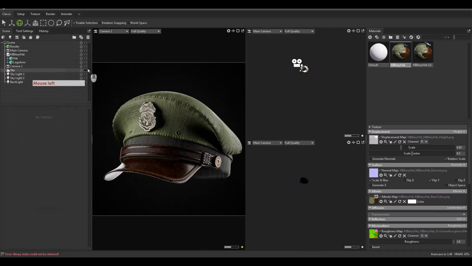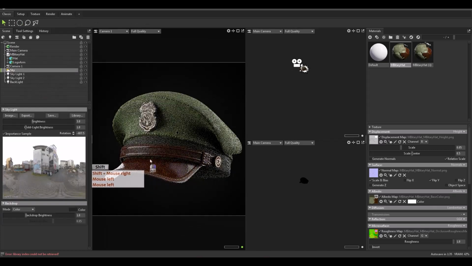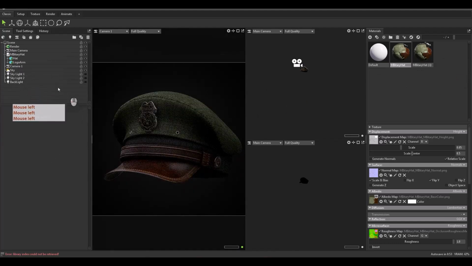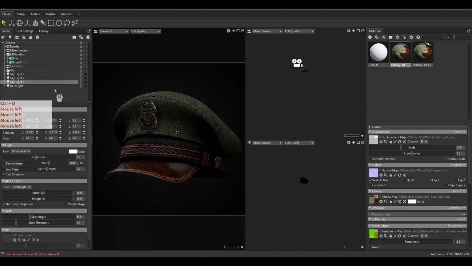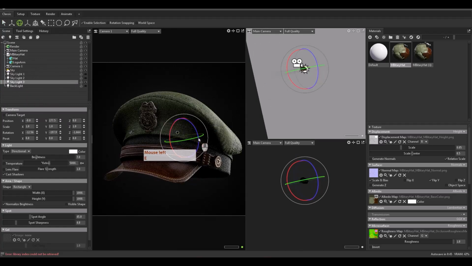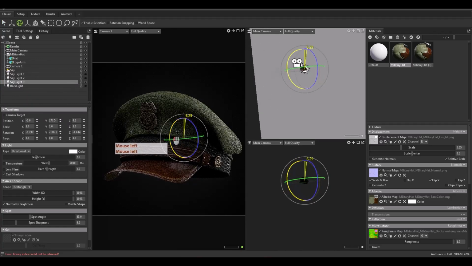And let's turn on the skylight, adjust the position with holding shift and right click of the mouse and moving the mouse. Okay, that's it. So, okay, maybe I need another light. Okay. It's my rim light for the right.